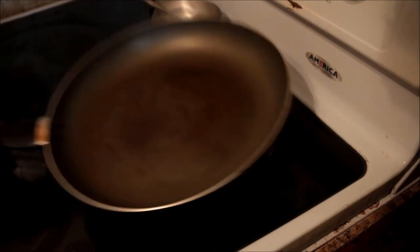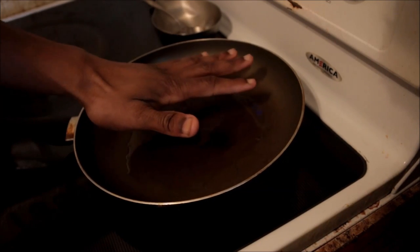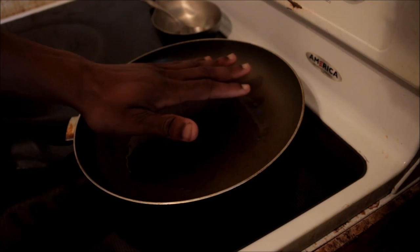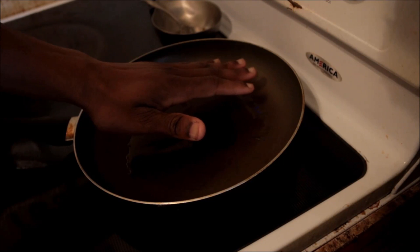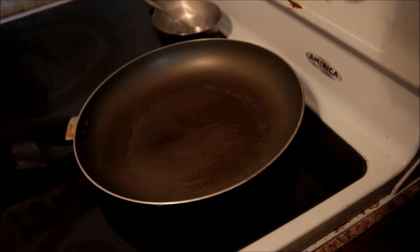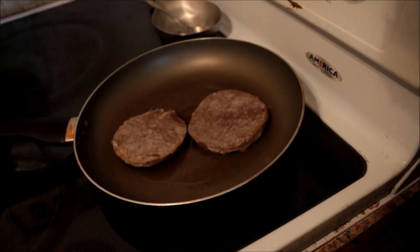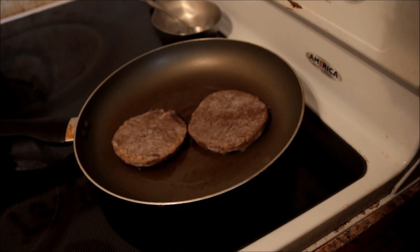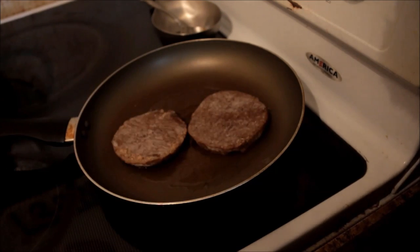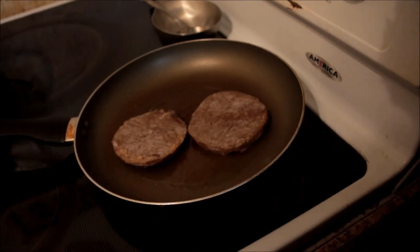So I got my oil in the pan. It's on max heat. Gotta check that heat. It's not too hot yet. Probably give it about, what, 15 more seconds? 1, 2, 3, 4, 5, 6. 15, okay. It's pretty hot now. Putting it on medium heat. Let's throw these bad boys in. Woo! Yeah! Chill, fam, chill. Sizzle down.